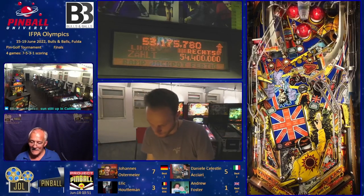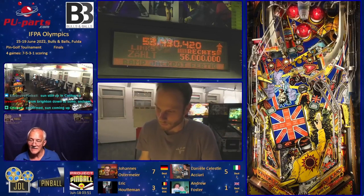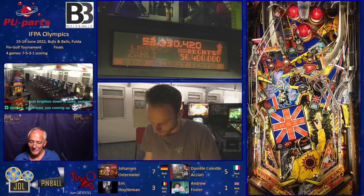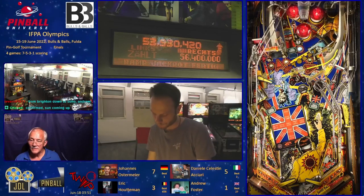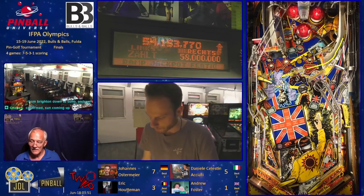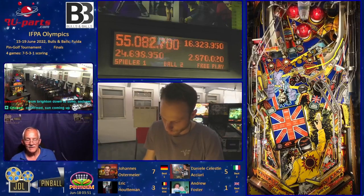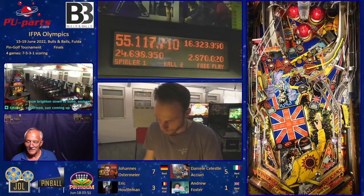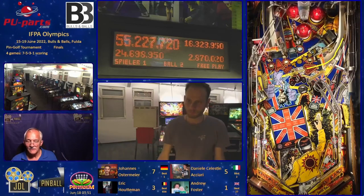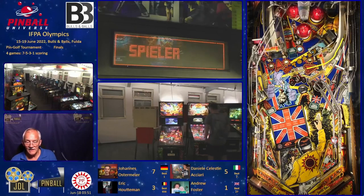Okay, so what I said earlier is correct. You need to play this multi-ball well, so he needs this side jackpot. So basically this double jackpot shot here, he needs next, and that's what he will be going for. And now he's out of multi-ball and he's scored nothing. So he's actually now in jail, because starting the multi-ball again is difficult. So this is not a good position for Johannes at the moment.